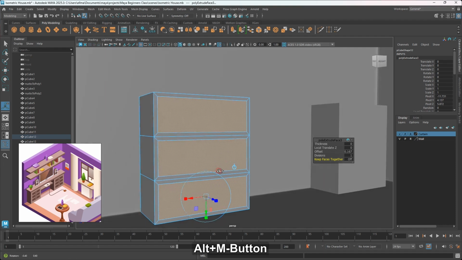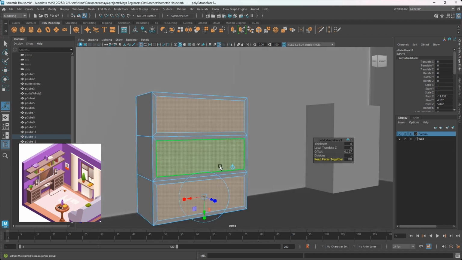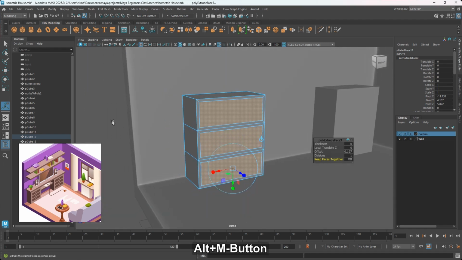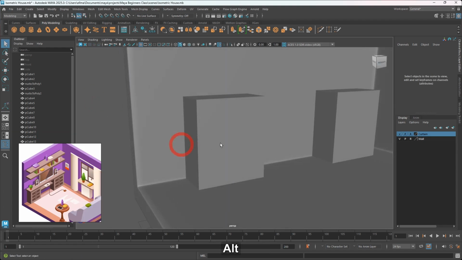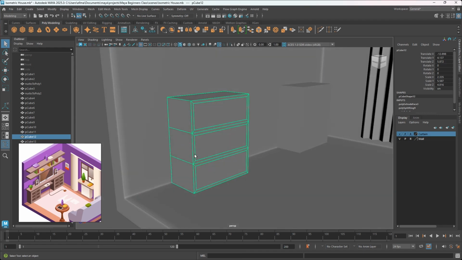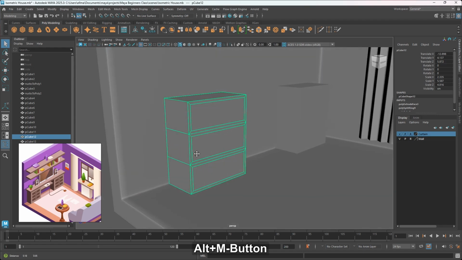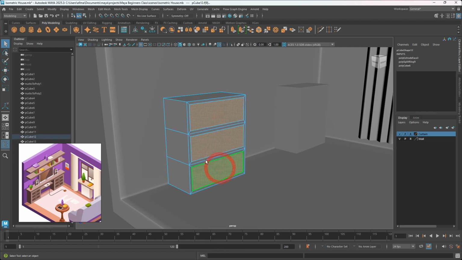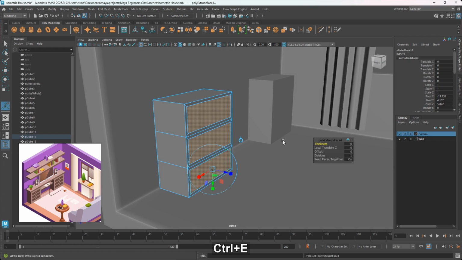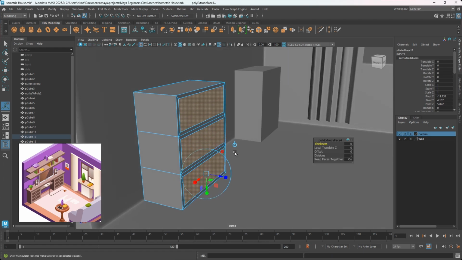Okay, now this is okay. For us to fix this or to make it look more like a desk, because the moment we go out of this and we go into the object mode and select, no one is going to know that this is a desk except we turn on the wireframe. So we need to go into the face mode, select these three faces, hit Control E to extrude, and we're going to bring this out.